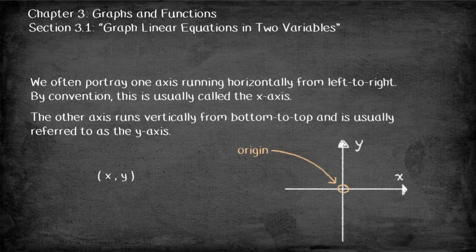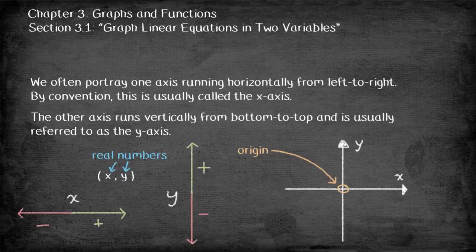And we represent points in the plane with this ordered pair system. These are real numbers that describe a point. The first coordinate, x, tells us how far to the left or right, according to the x-axis, we have to travel. So you are traveling left if x is a negative real number, and you're traveling to the right if x is positive. Similar for y, except up is the positive y direction, as shown on the axes, and down is the negative direction.